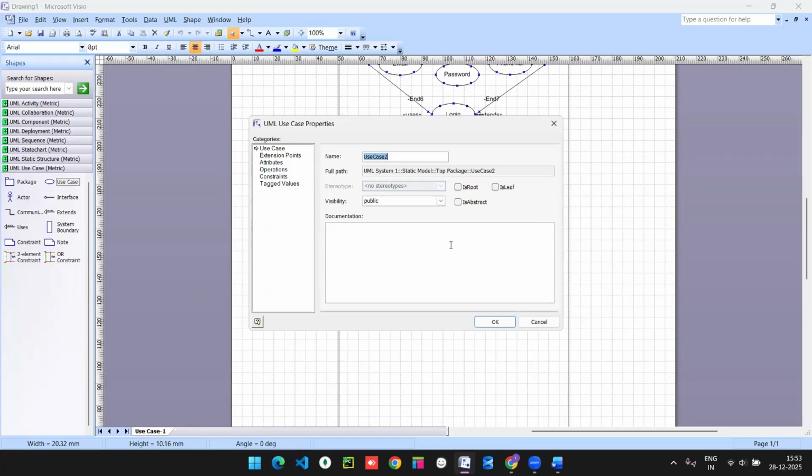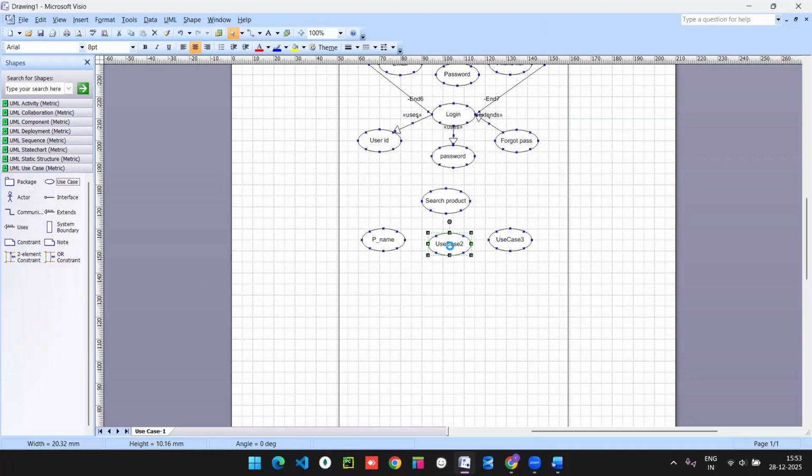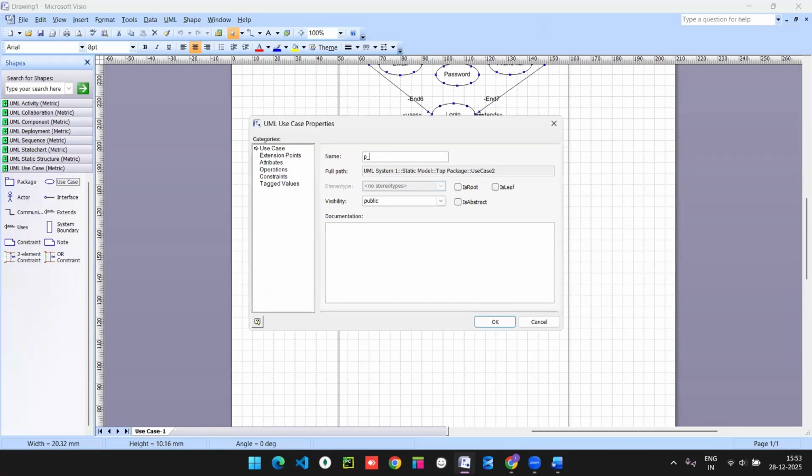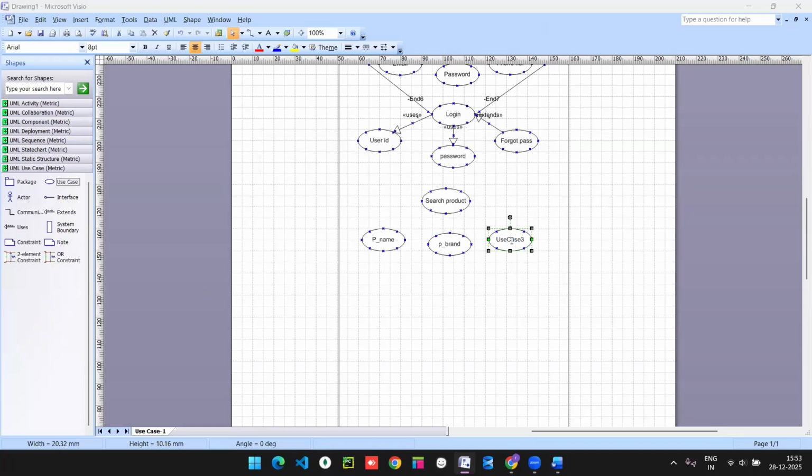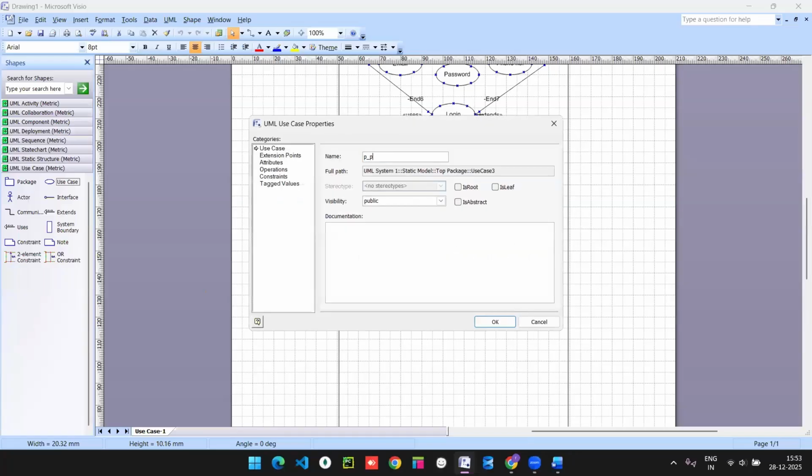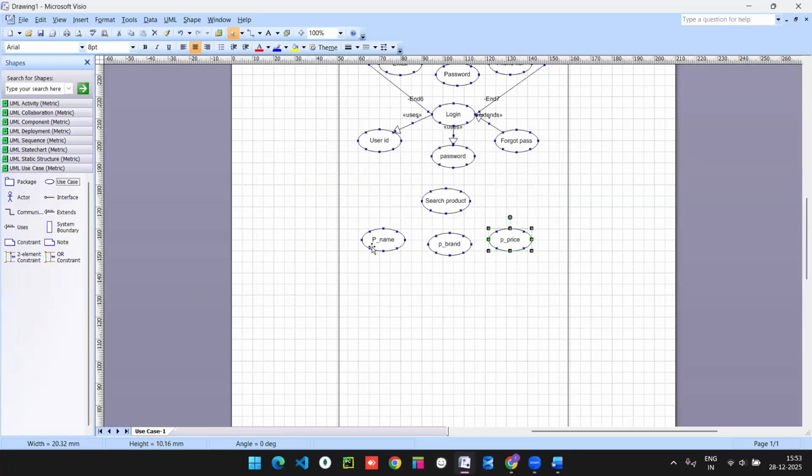So for that case we are using the supporting use cases: product name, product brand name and product price. These use cases come under our supporting use cases.